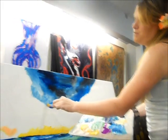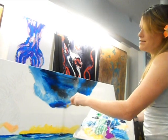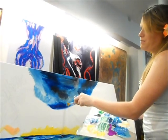Right here, this is traditional paint. You can see it goes on very smoothly, very nice. It sticks to the canvas. Whereas blacklight paint just chunks up like right there.